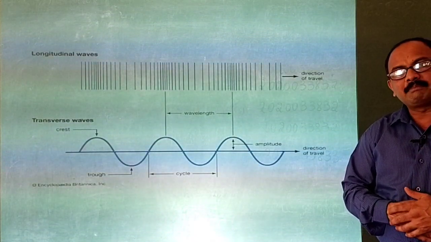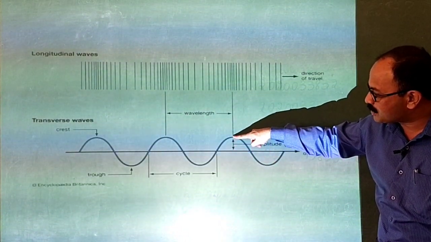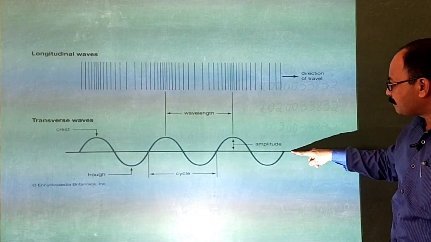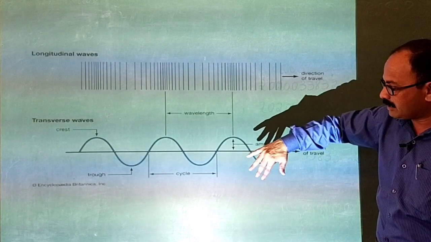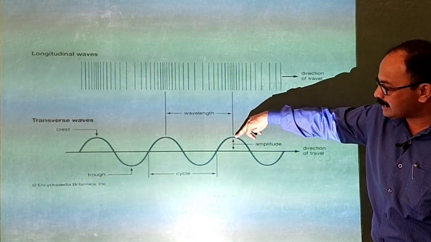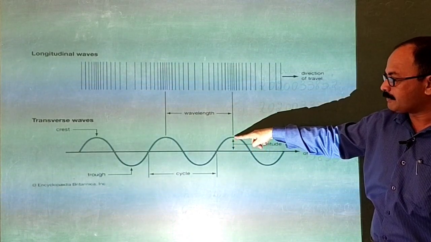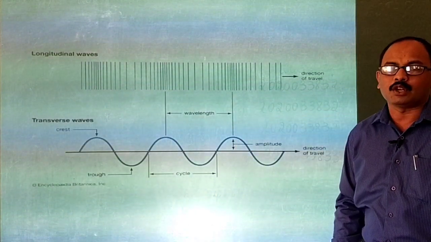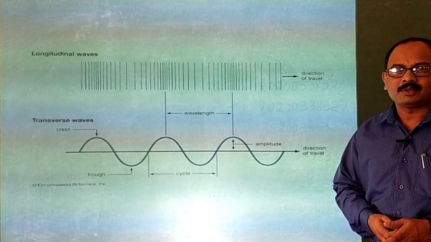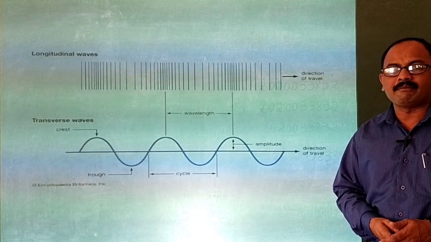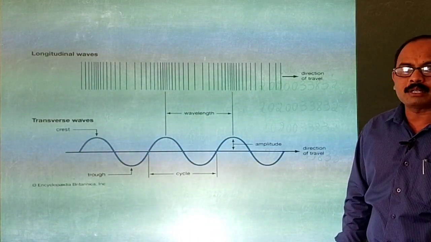For better understanding, let me take a transverse wave. Amplitude, transverse wave. See, this is amplitude, children. This is the equilibrium position of the water. The waves rise and fall. The maximum height is this. So, from here to here, this is amplitude. Maximum displacement of the wave from its mean position is known as amplitude. There are a number of characteristics in this: amplitude, wavelength, frequency, time period, wave velocity, etc. So that's about the amplitude, children.